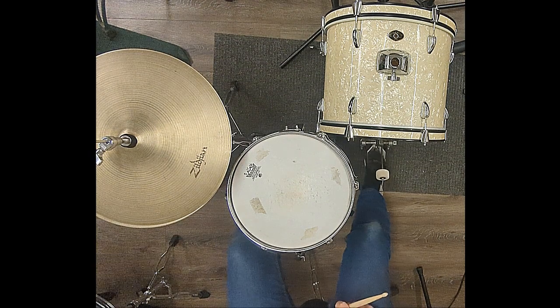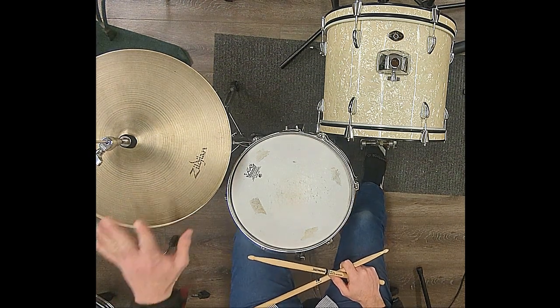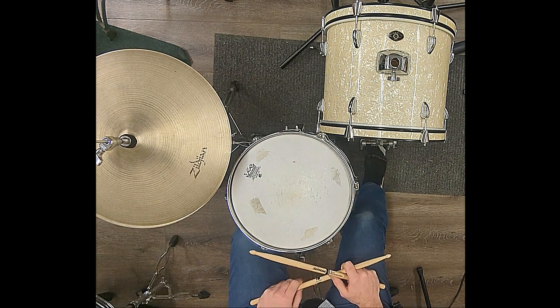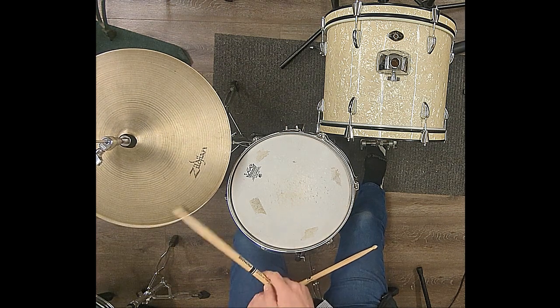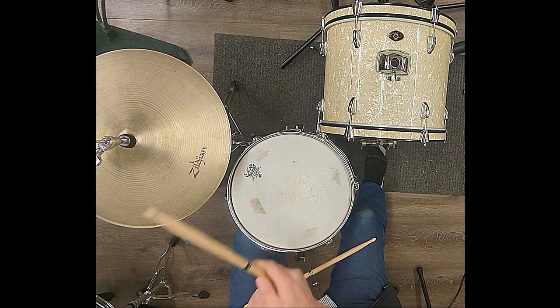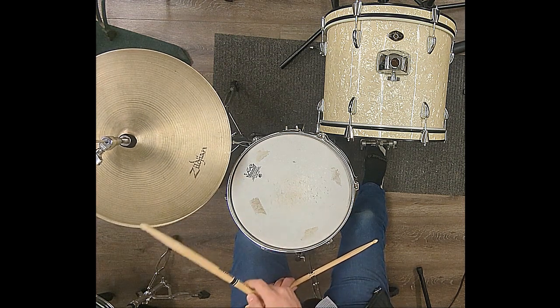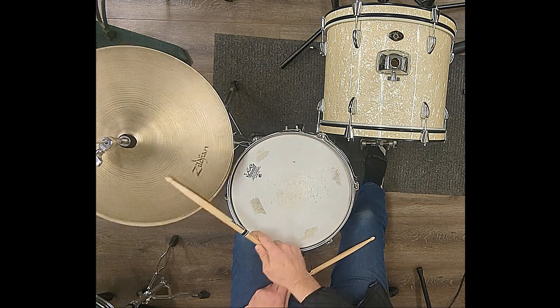Last part is the snare drum part. I'm going to go ahead and vocalize the snare part while playing the hi-hat part here. One e and a two, under tempo. E a three e, four e and. E a three e, four. E a three e, four e and. E a three e, four.